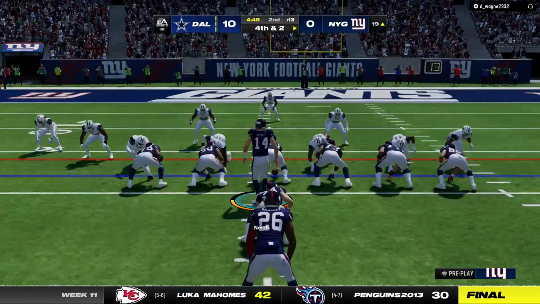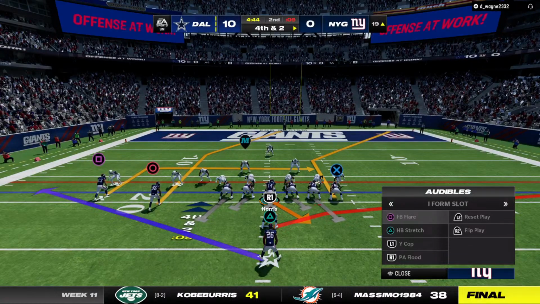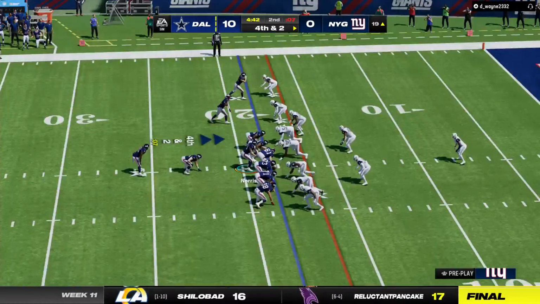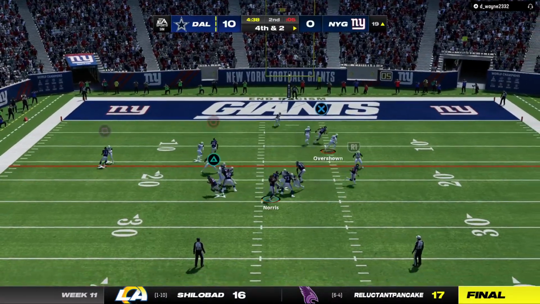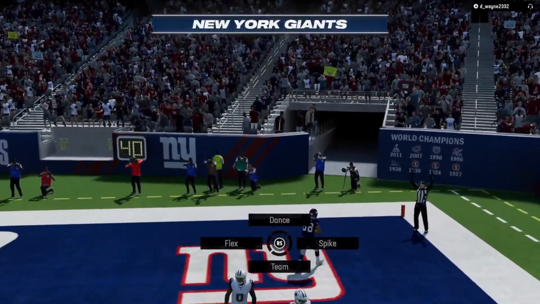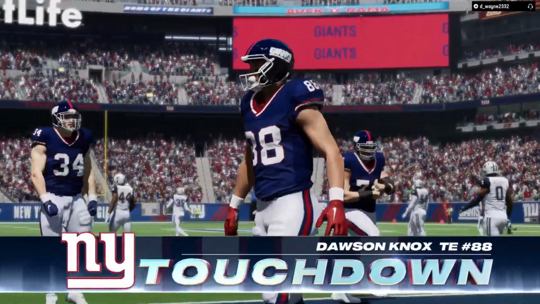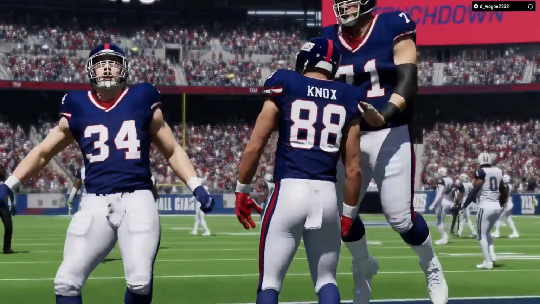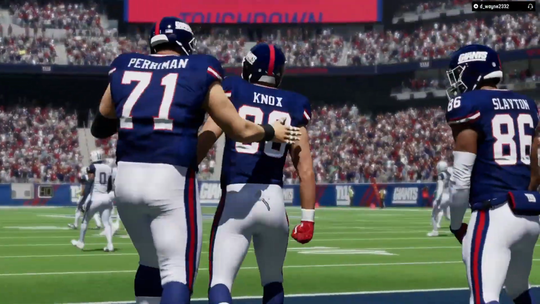The offense staying out. They're going to go on 4th and 2. He'll look to throw. Pass taken in by his big tight end. Touchdown! Dawson Knox from 19 yards away. And the Giants' decision to go for it pays off with 6 points.